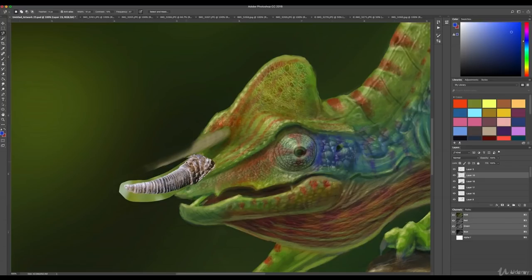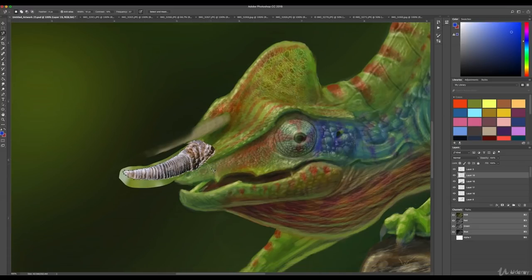So if you hold down the lasso tool, you'll be able to select magnetic, and this will just follow along the edge of whatever it is you're trying to select, which makes it a lot easier. And if you ever need to place a point, you can just click and it will put an anchor down for you. All right, here we go.